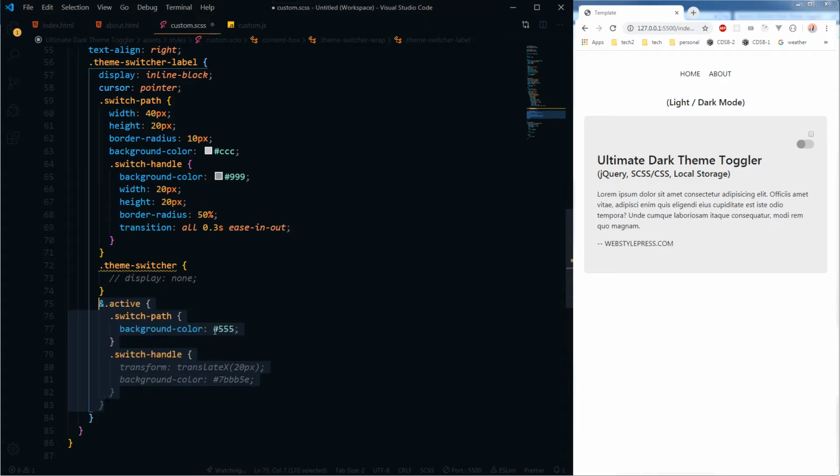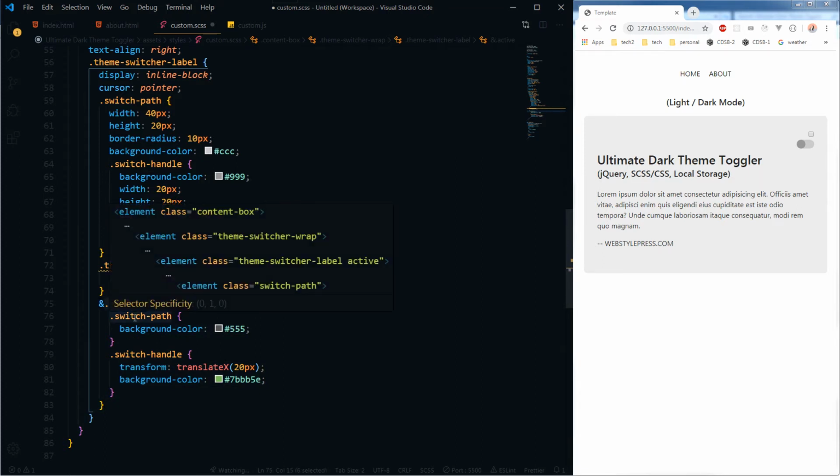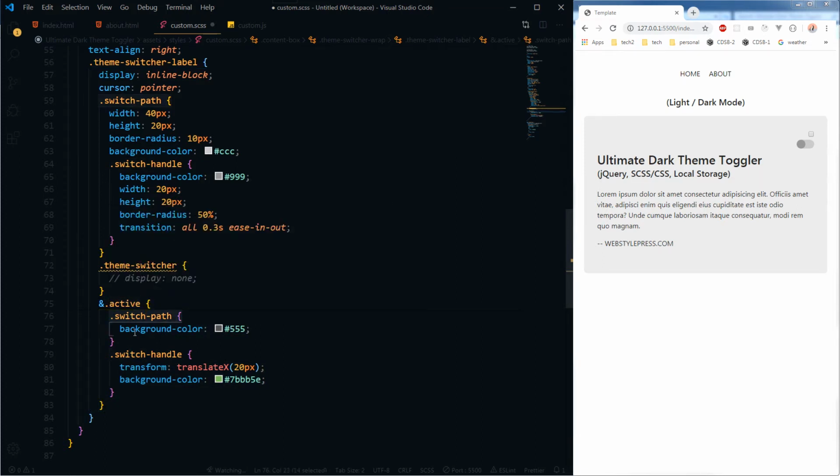So if theme switcher label will have active class, then inside it switch path background color will change. That is, originally this one background color was gray, here it will be different, it will be dark. And then switch handle, its color was gray, it will turn to green when active class will be applied to theme switcher.